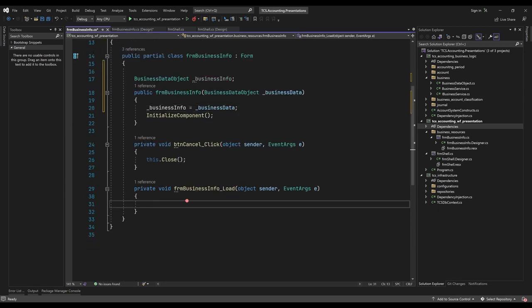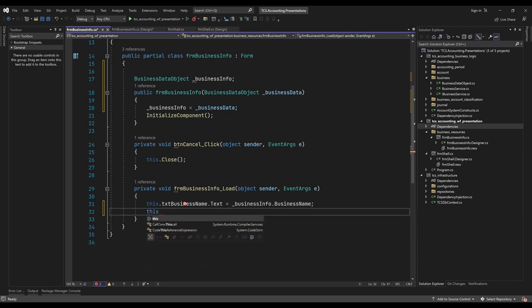Then, while the form is loading, because this on form load is actually an event, we can come in here and do some very simple mapping. So we can say this text business name equals business info business name. That is one.